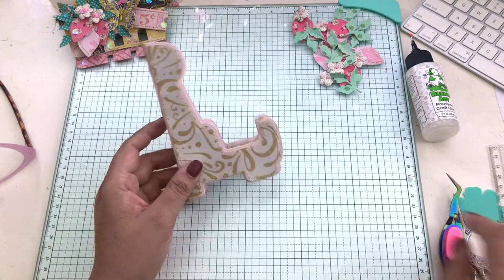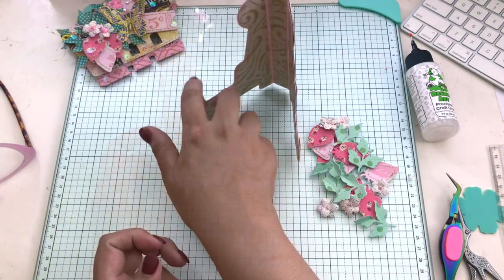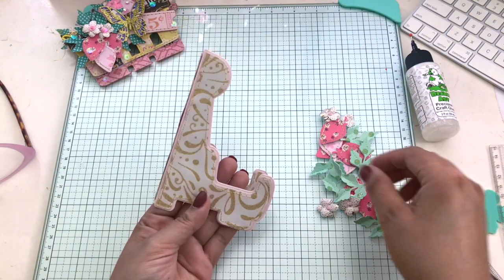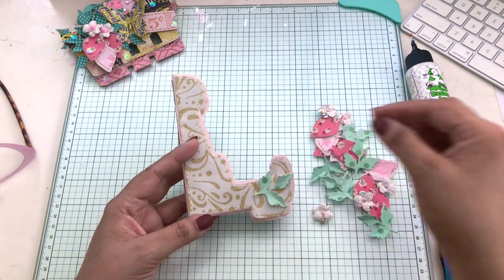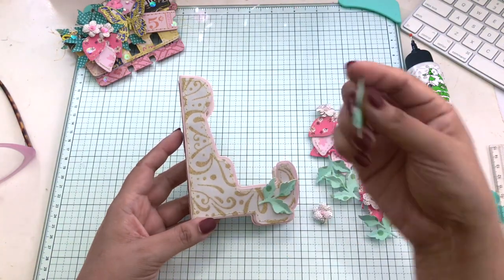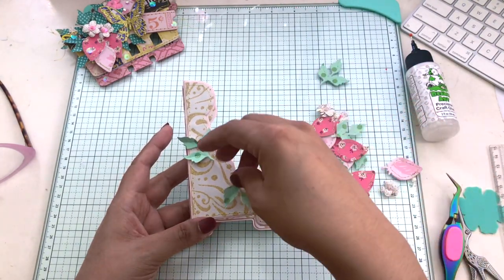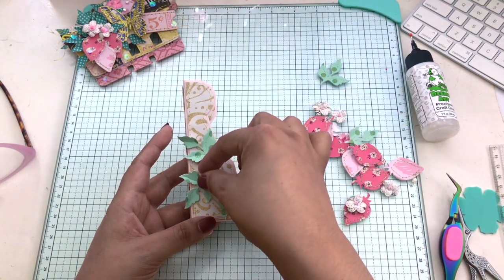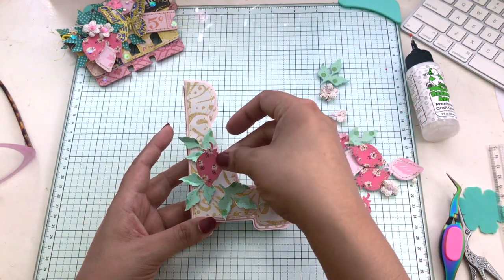Next I'm going to grab the strawberries as well as the leaves and the flowers. Excuse the scratches on my arm — my cat. Let's go ahead and glue all of the pieces down. I've already thought this out and have an idea of what I want to do. What I want to do here is place all of the leaves in the middle of the card stand — putting three leaves: one on top, one in the middle, one on the side.